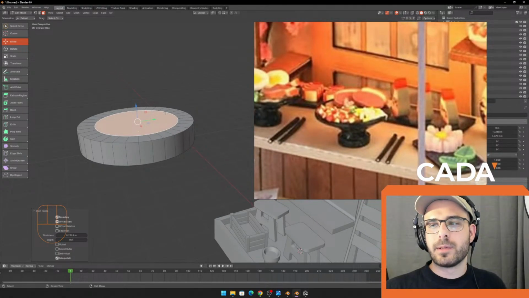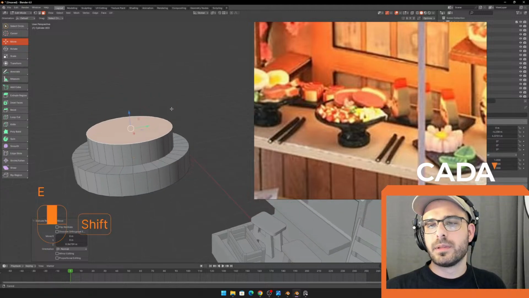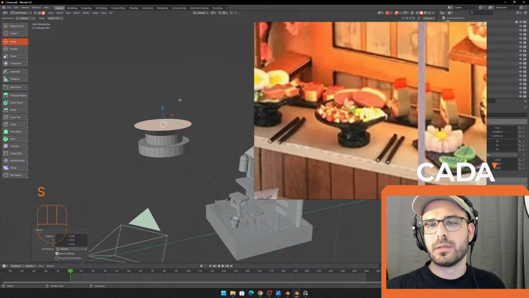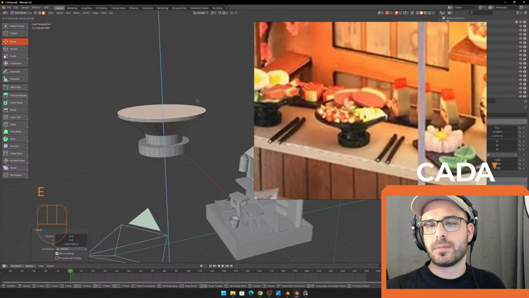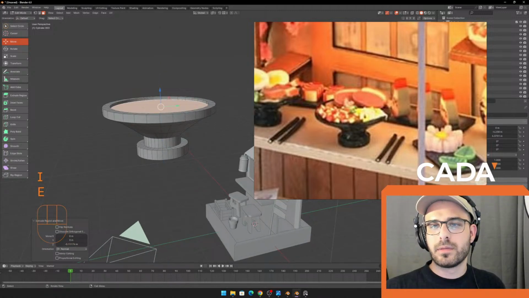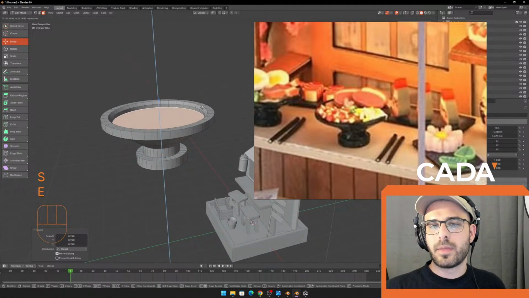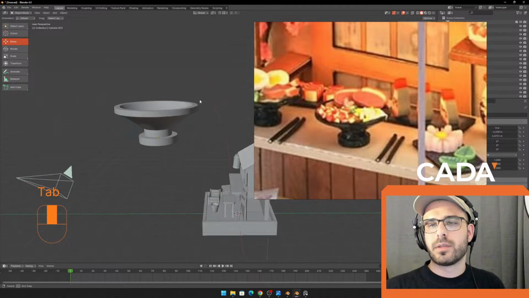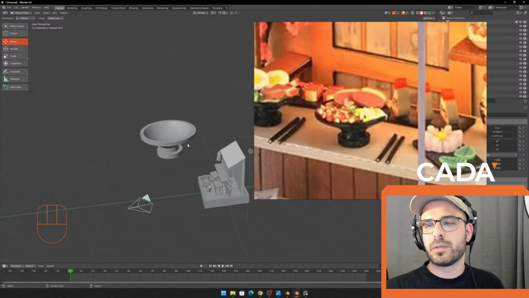And then after we go in, we go up. And then we go up a little bit more, but this time we scale that. And we go up a little bit more, and we scale it a little bit more. Then maybe one last time. Okay. And then we go up on the rim, and then we go in and down. Further down. A little bit further down. Okay. So once you get the hotkeys down, you can start doing stuff very fast.